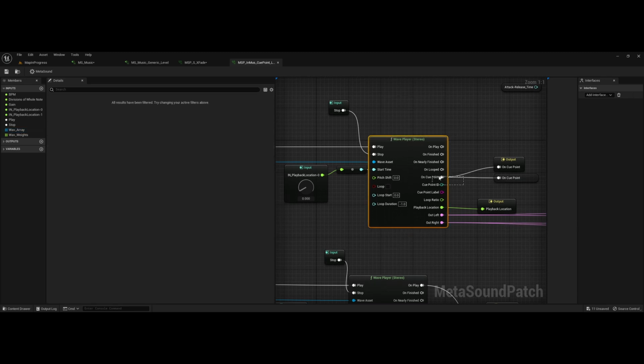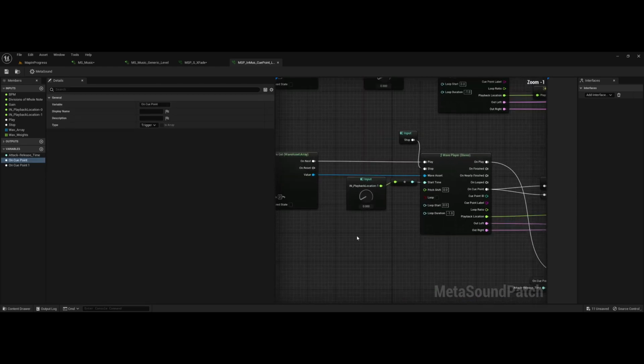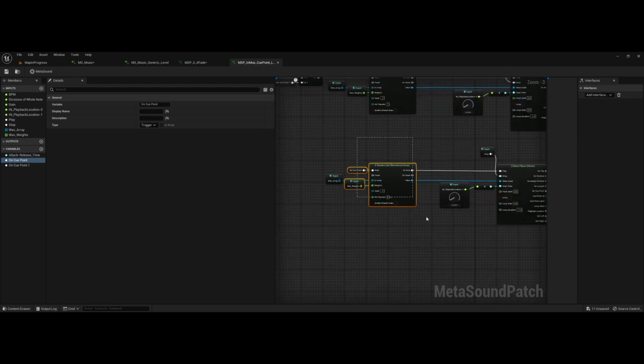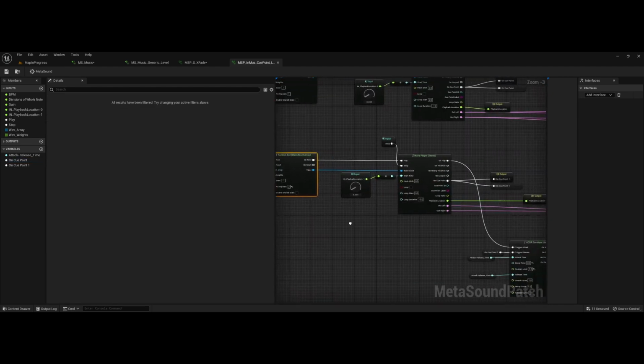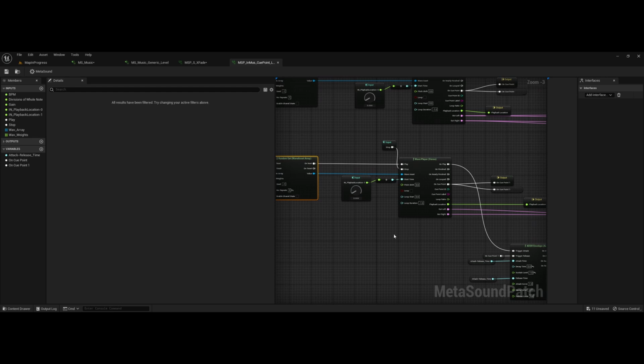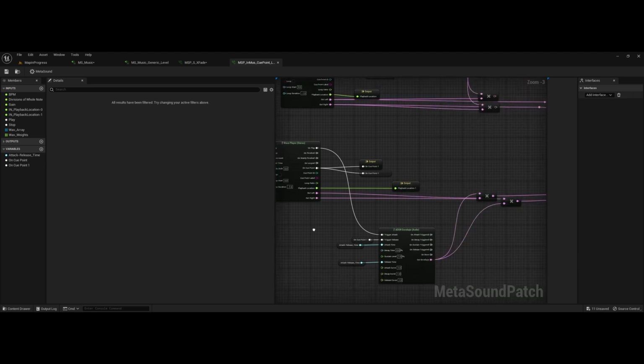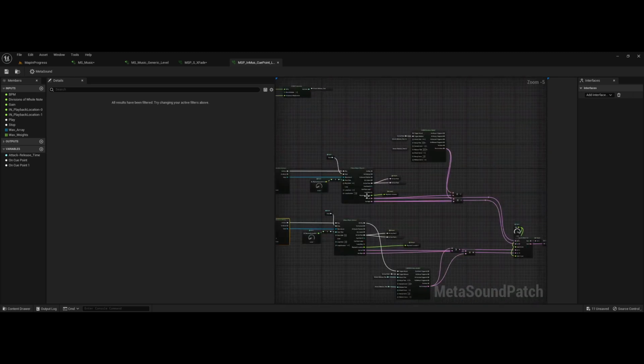But look, on cue point, that little cue point is what triggers the next one, and that's going to play another random wave. You just have to know that your cue point is the exit of your file, and the start of your next file starts immediately at that same cue point. And then these two just cycle back and forth, back and forth.